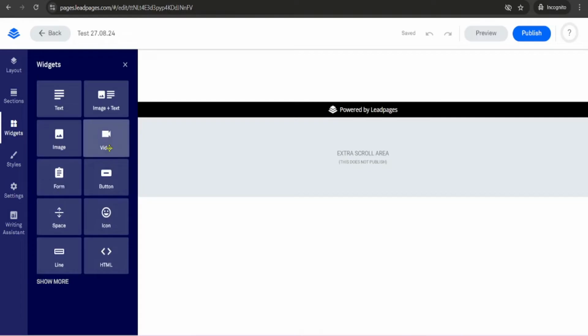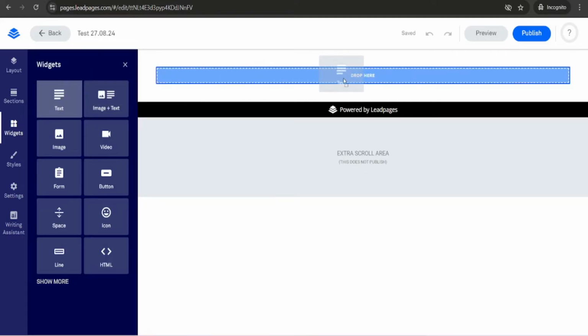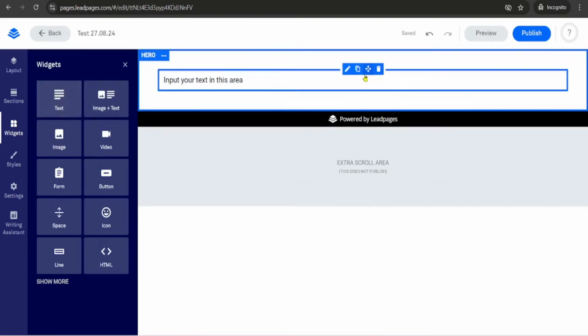What we're going to do is enter a text field here. Click on the text field and drag it to the center till a blue box appears that shows drop here, and just drop it there. Now you can see the text box appearing here.